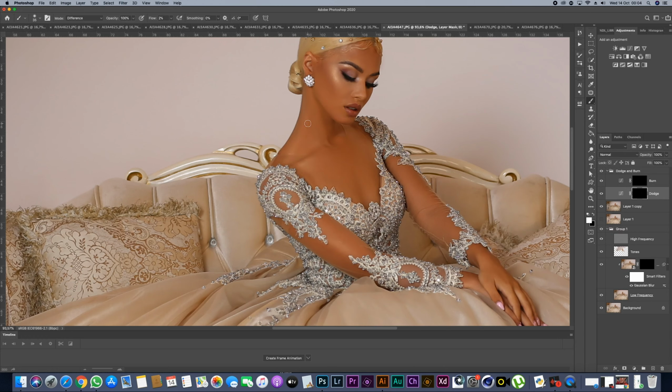You see, I'm adding it here, for example, here to the chin, here, and maybe here, not so much. Here we add the shine because the makeup makes it look shiny, and we want that highlight there.